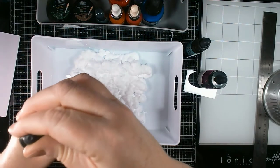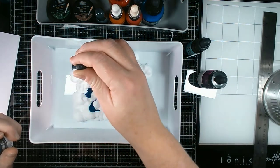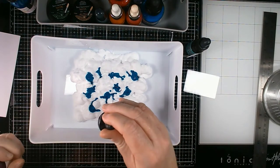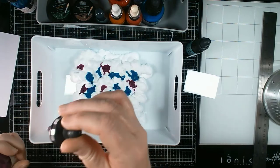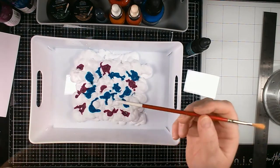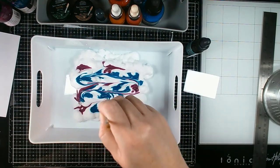I'm going to go for this beautiful deep turquoise and this purple — I think they go beautifully together. I'm being really generous with this color because I love it so much. Now, something I haven't mentioned: you're going to need something to move the ink once it's on there. That's personal choice — you don't have to move it at all, you can leave it exactly where it drops. But moving it gives more interest. You can use a stirring stick, the end of a knife, a paintbrush, or even your finger.